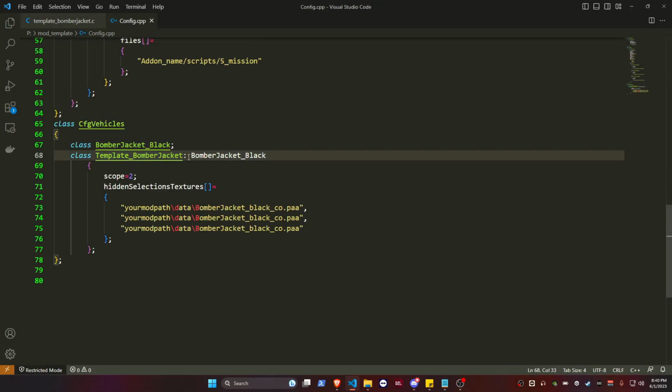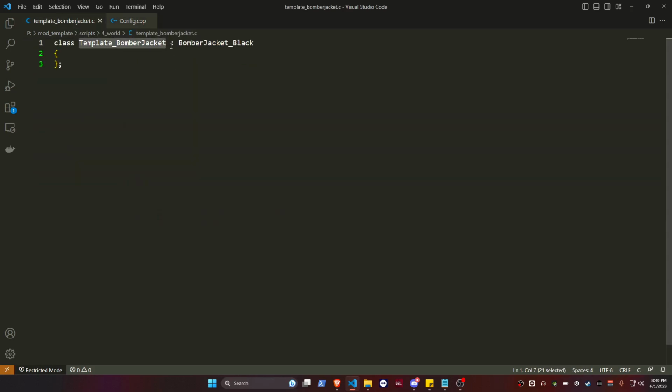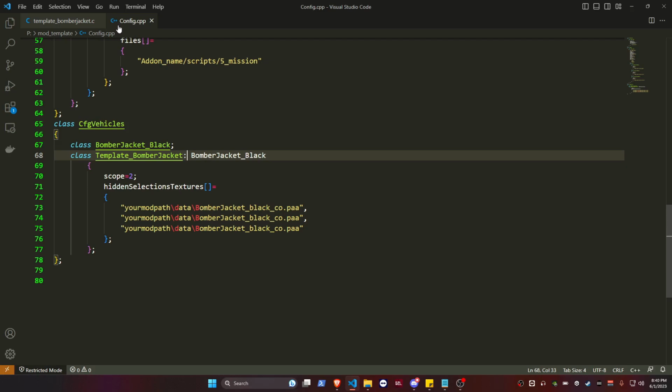A little bit different than in our C file, where we extended it using space colon space, in our config file we're going to do no space, a colon, and then a space after, and then we're going to type in the class that we are extending, which should be the one that we defined previously right here.